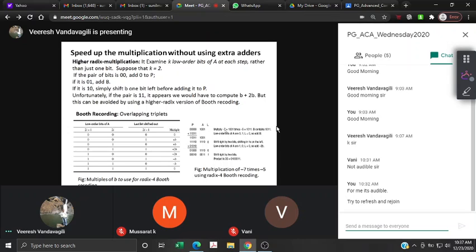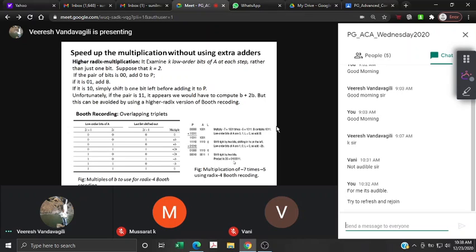Multiply minus 7 times minus 5. So these are the unsigned numbers 7 and 5. Initially B contains 1 0 1 1, that is minus 5. The lower order bits of A are 0 and 1, and the last shifted bit in this case is equal to 0. So just simply add B. Like that the operation gets performed. The product will be the final value, which appears over here, that is 35.